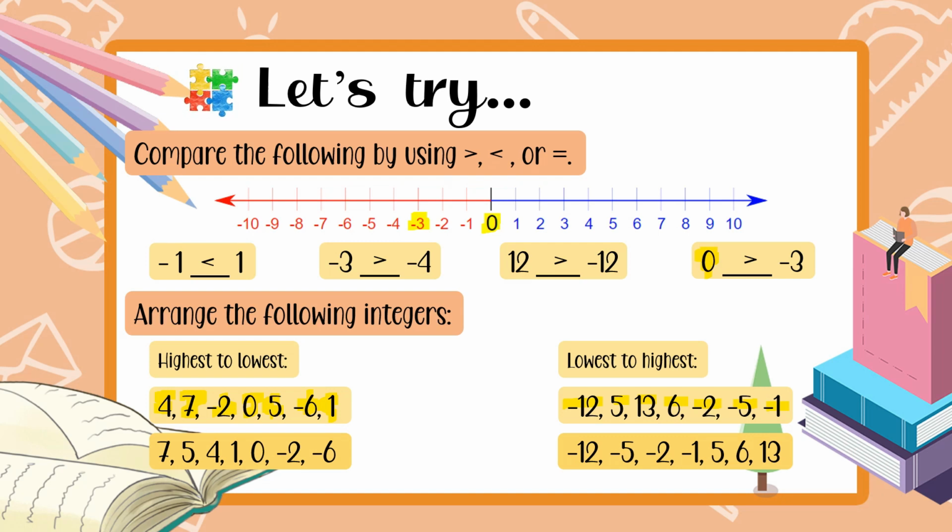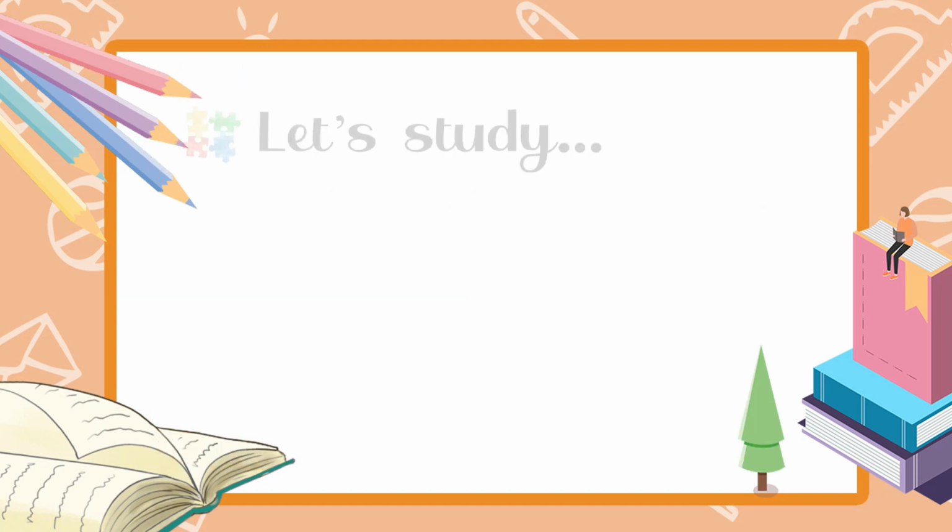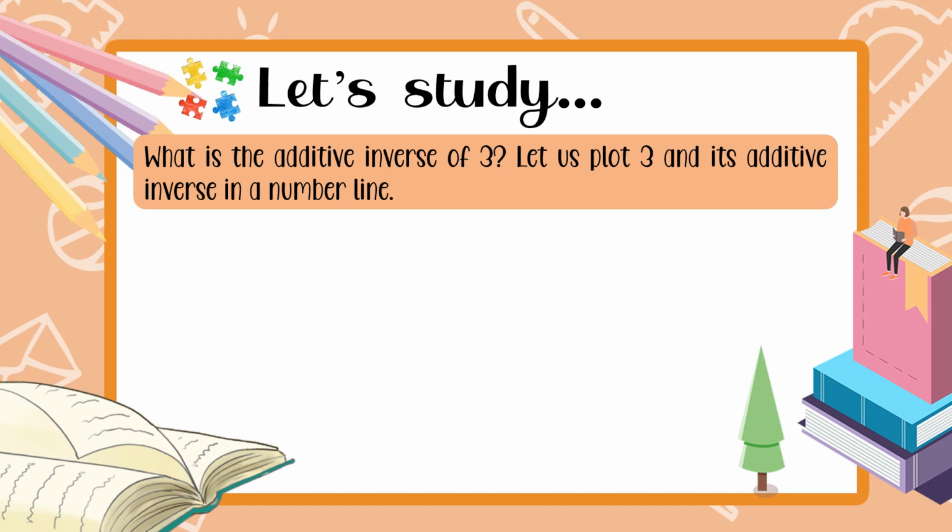Okay? So, sa negative numbers, mas malaki yung number niya, like this one, yung negative 12, mas malaki yung number niya, mas maliit yung value. Kapag naman positive, mas maliit yung number, mas maliit yung value. So, I have here a question. What is the additive inverse of 3? When we say additive inverse, the opposite. So, the opposite of 3 is negative 3.